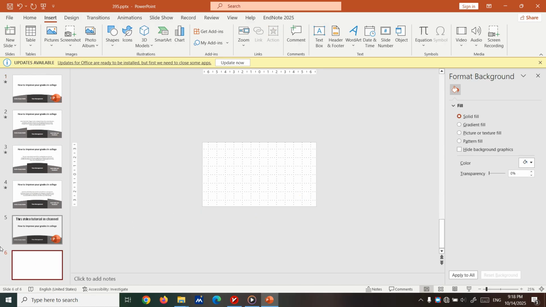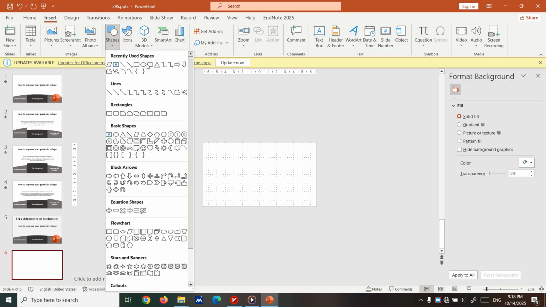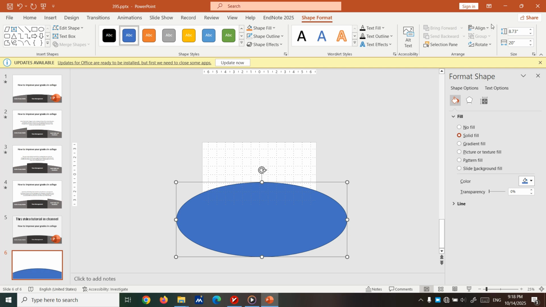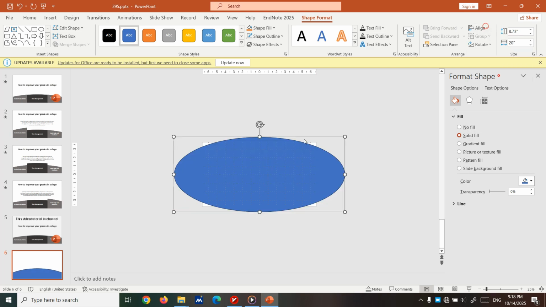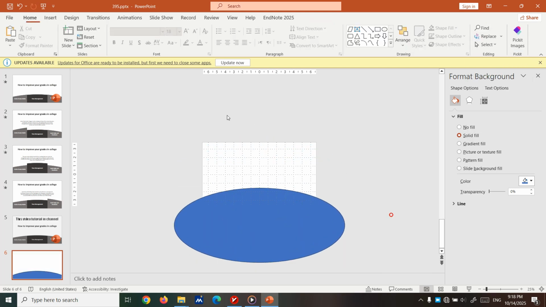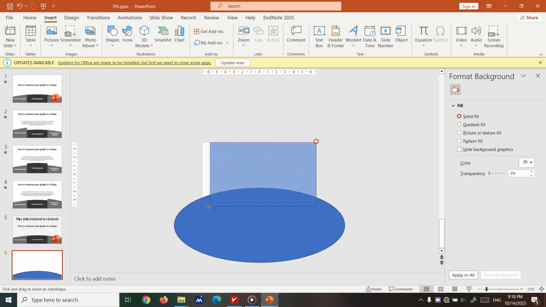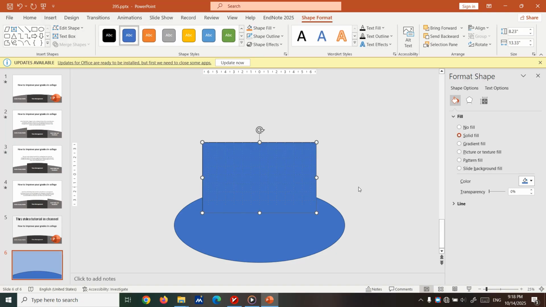So maybe some of you ask how we create them. Creating them is the hardest part of our presentation. We just simply need a circle. And after that, don't forget you need a triangle to the full size of your slide. Then select all of them and make them fragment.